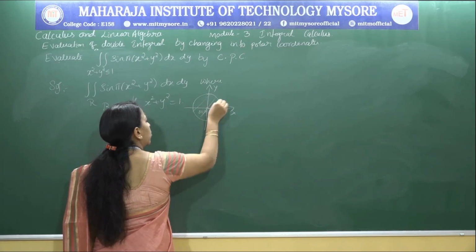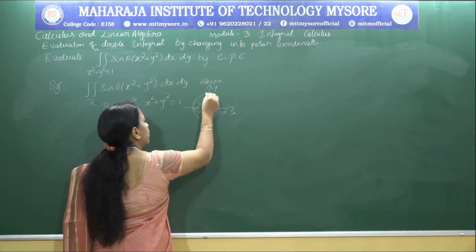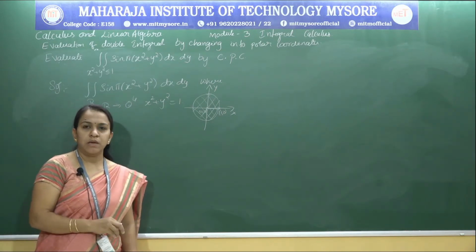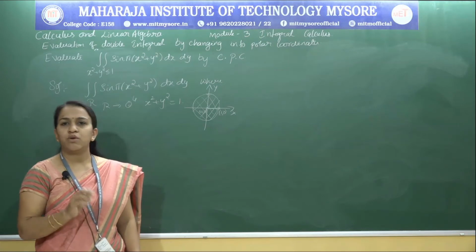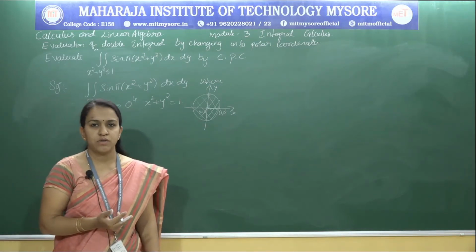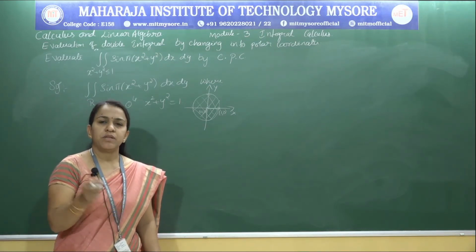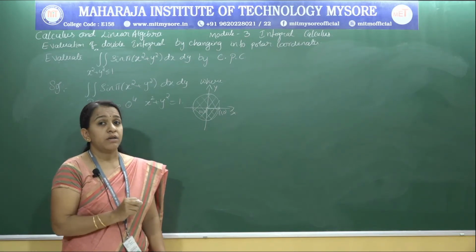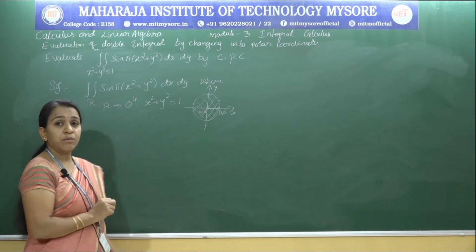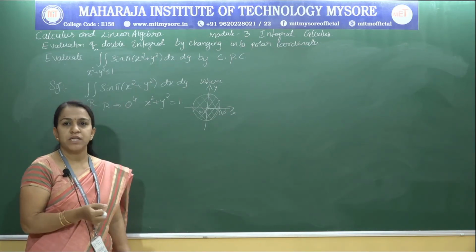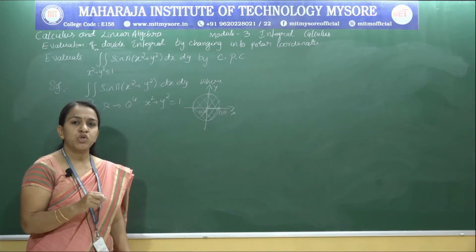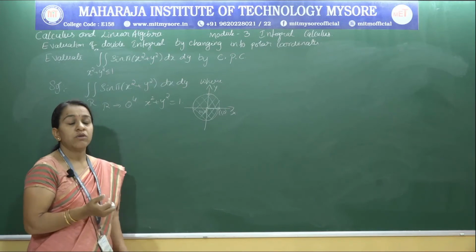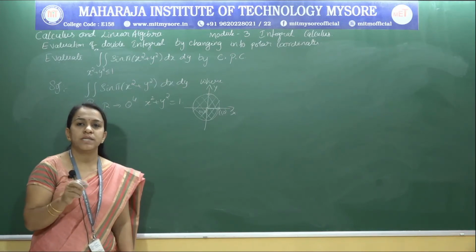So we have to evaluate over the whole circle because we don't have any other limit. In the previous problems, we had x limit as 0 to a and y limit as 0 to root of a square minus x square and so on. So in that we specified whether we had to evaluate in the first quadrant or in the first two quadrants. But here we don't have a limit of x and y separately. We are supposed to evaluate over the given region, and that region is a circle. So we have to evaluate over the whole circle.